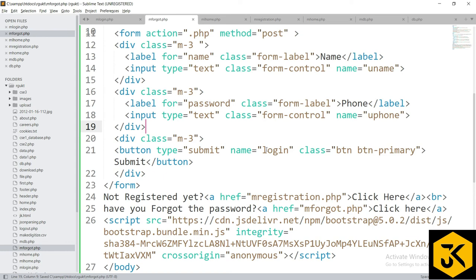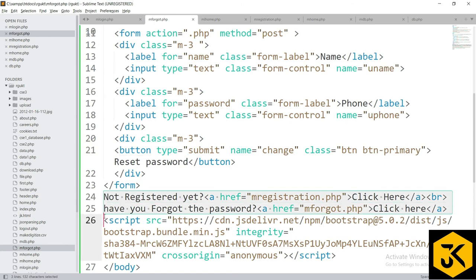Reset password. So here the password is change, let me take change. Reset password. I don't want to provide any of these two options.